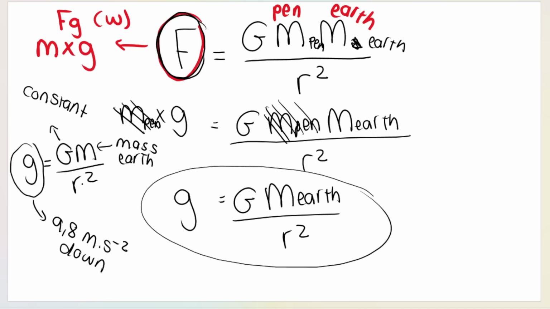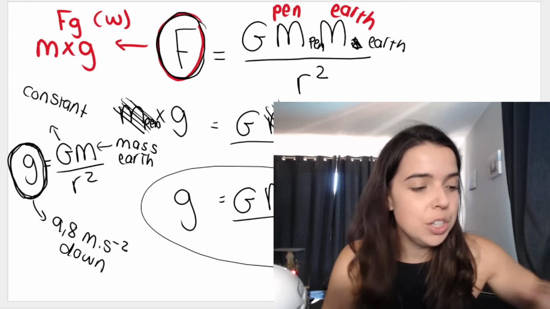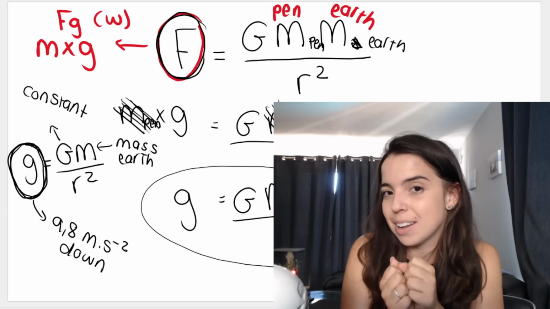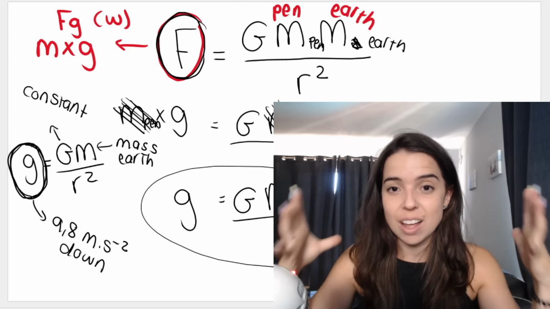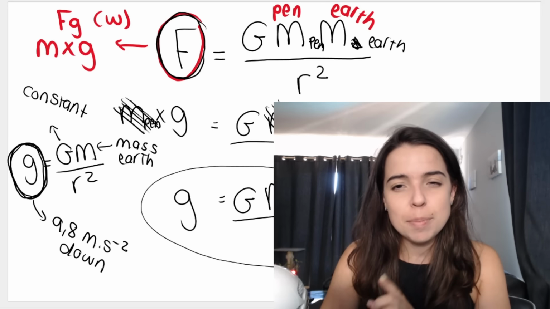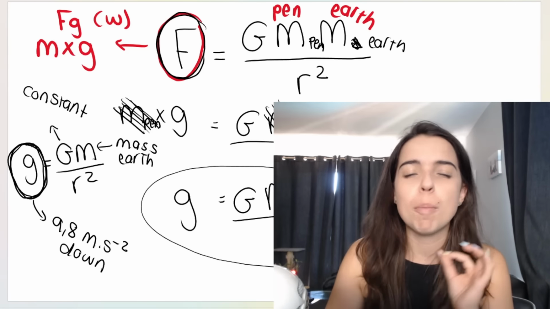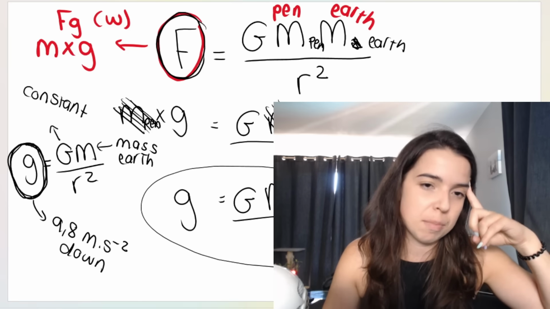And that is the distance between the two objects. So what this formula is showing is that the gravitational acceleration is always dependent on the bigger object. Not the little mass of the pen, but the bigger object. And if I want to work out the gravitational acceleration on a certain planet, I don't use the mass of the smaller object on the planet. I use the mass of the planet itself, the bigger object. That's going to be very important later on. So although you may not completely understand it now, I just want you to keep that in mind.